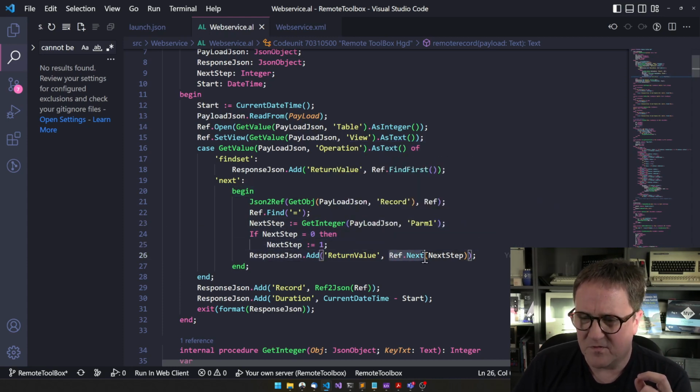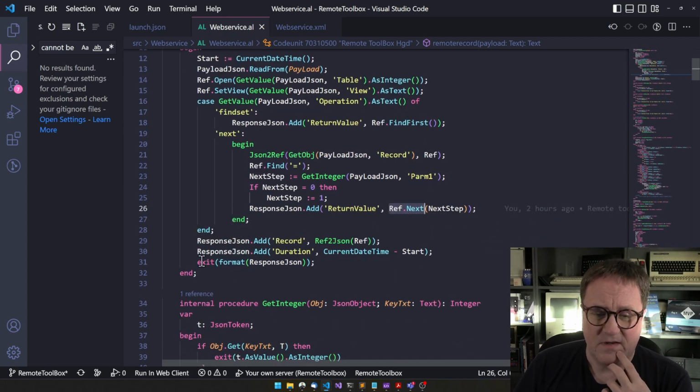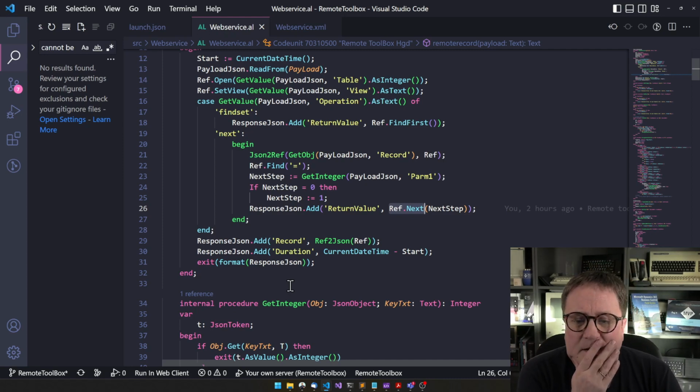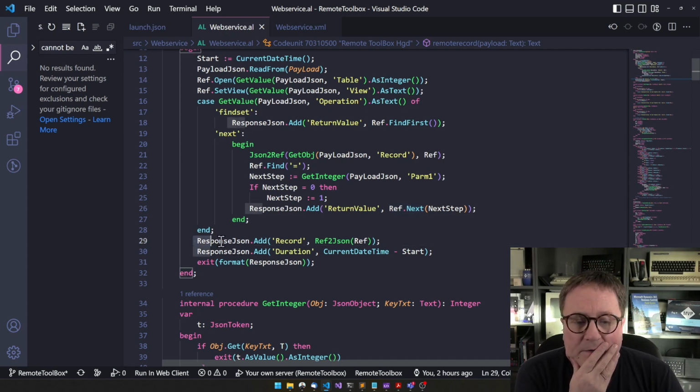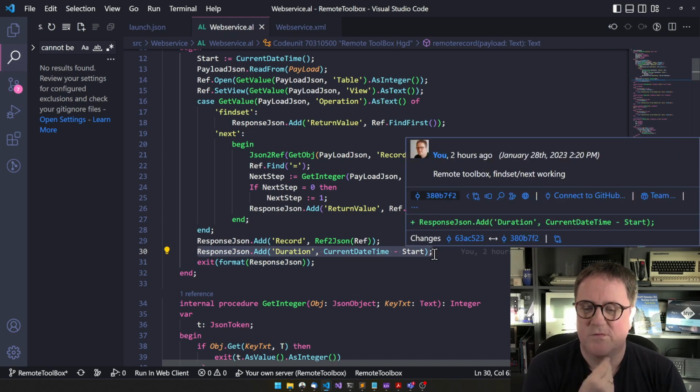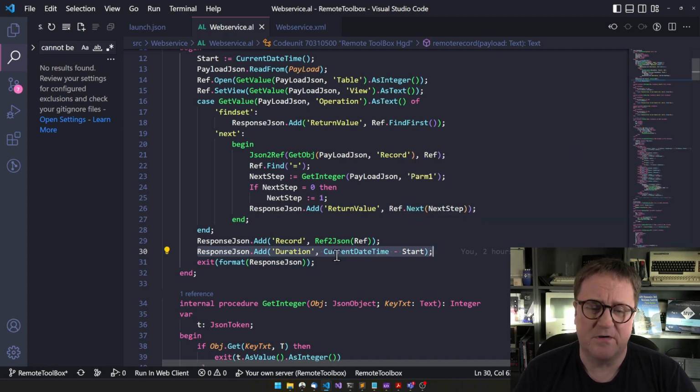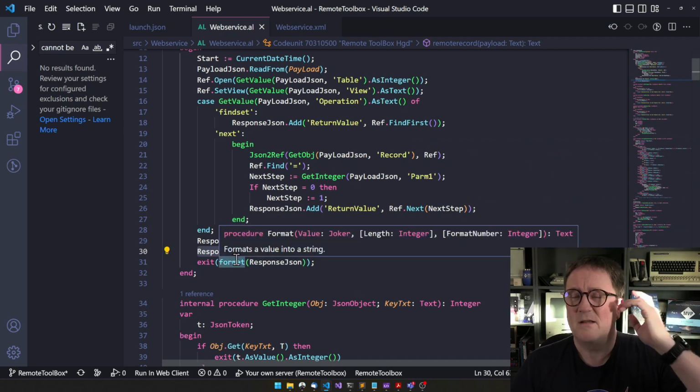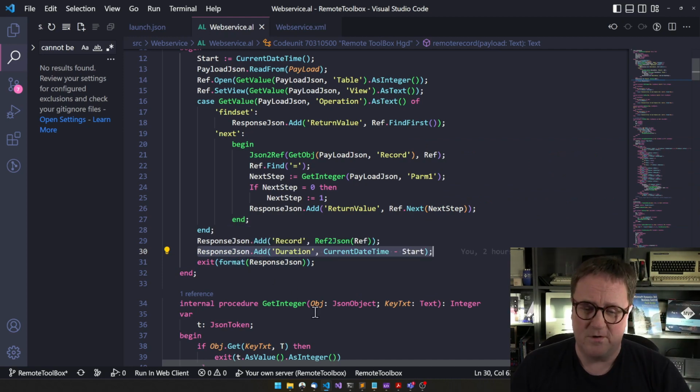So eventually we call ref.next, save the return value of that, save the current record as it is now, and just for auditing and to figure out what takes time, we also record how much time we spent inside the web service here, and we send all that back to the caller.